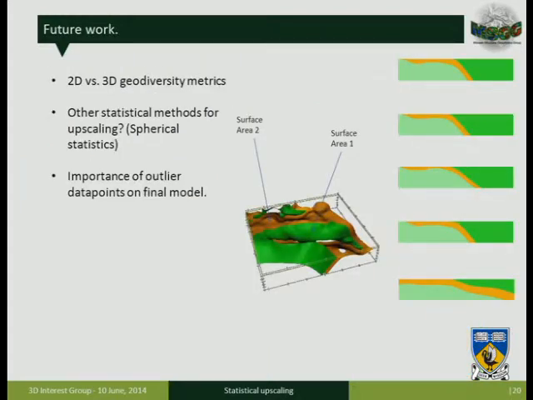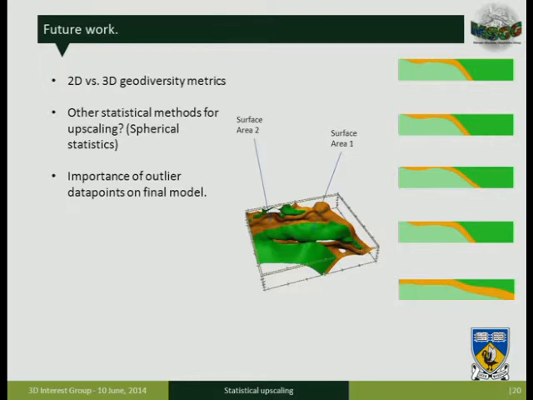So we do 3D metrics, but it's also really important to look at 2D metrics. Basically, in our input data, we just put a whole bunch of really large-scale 3D things in. But you can put a whole heap of 2D things in. So you could take an infinite amount of 2D slices through this model and then measure how much of lithology 1, lithology 2, lithology 3 there were. Would that make a difference when we put it into a self-organizing map? It would, but the question is, how different would it be?